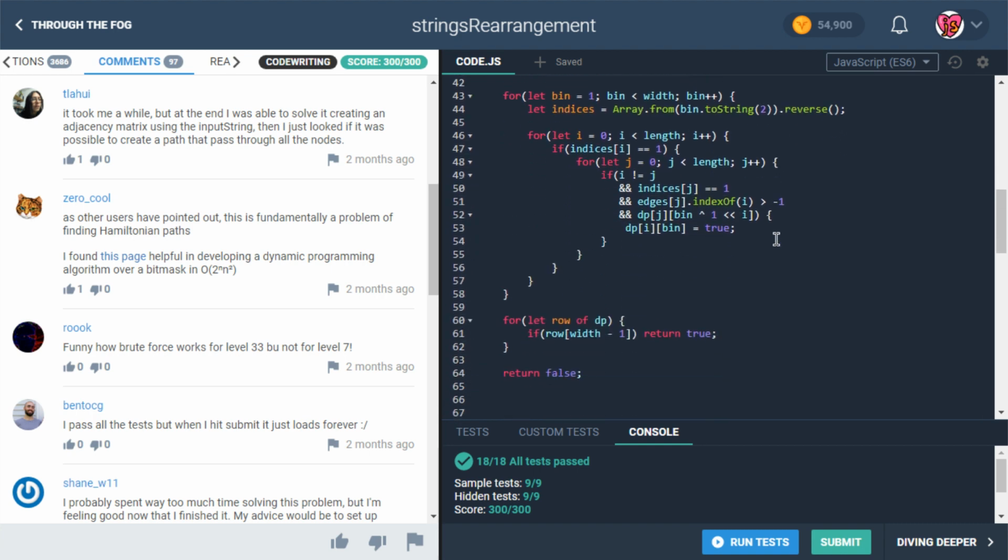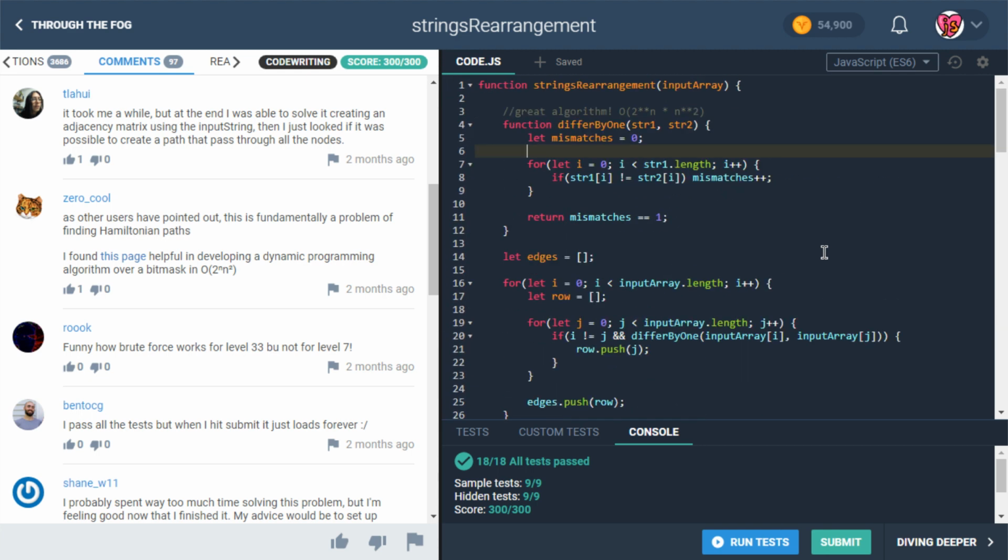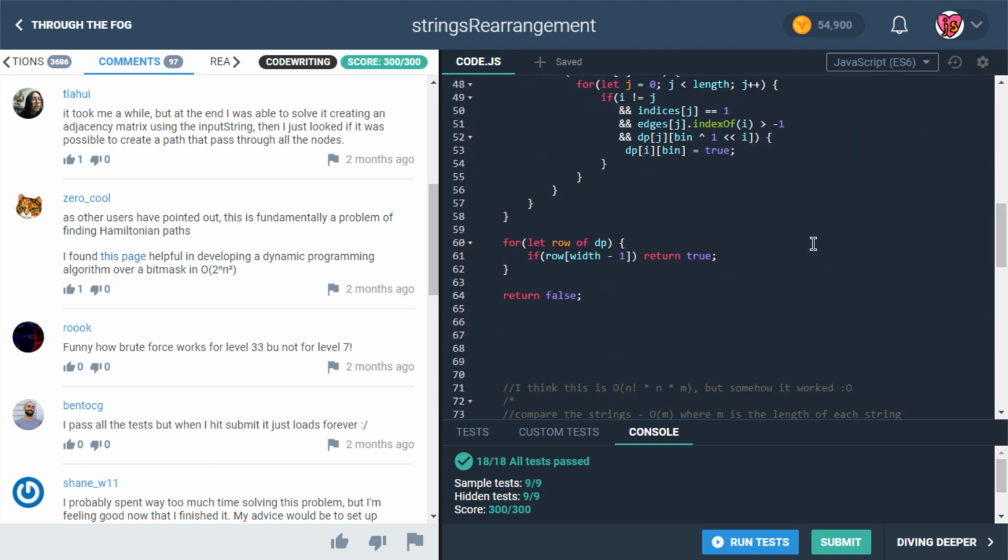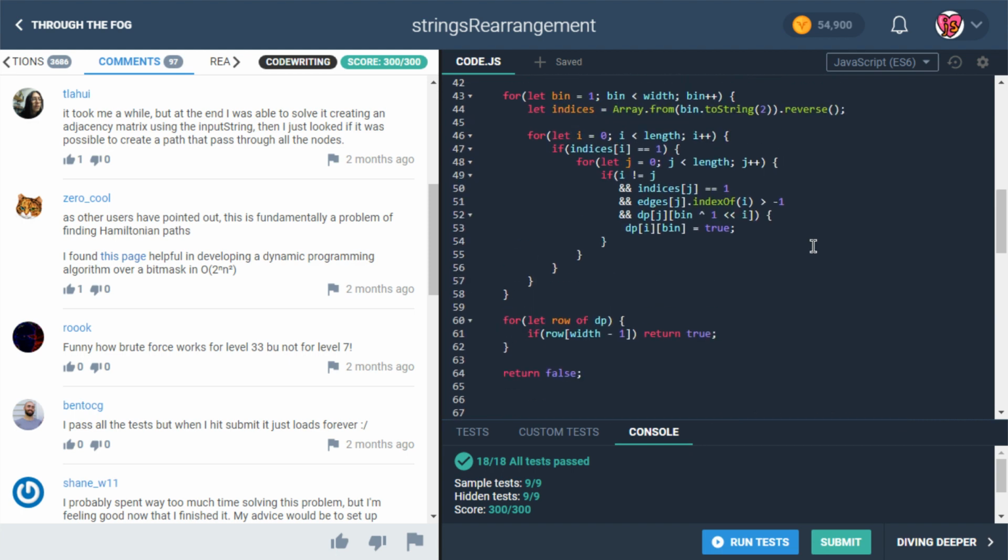Really long algorithm here, really complicated, but really beautiful in how it gets the problem done. I mean, really, it's economizing a lot because it's not repeating calculations that it doesn't have to. And that's just a beautiful thing. I'm happy with this. I think you should be happy with this too. For yourself is what I'm trying to say, because you have the power of bitwise operations. You have the power of dynamic programming on your side now. You're going to be unstoppable with these new abilities. So I guess that's it.